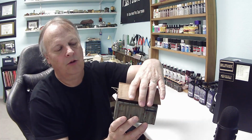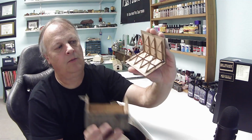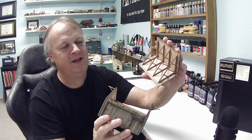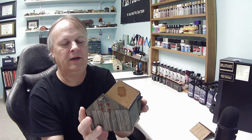If you build the kit, the roof is removable, and you'll notice there's a number of A-frames in there. The kit that I'm working on now actually has 16 A-frames in it, so I might come back and beef this one up, but the kit is what it is for now. The roof is MDF. It's got laser cut shingles on the top. You'll notice that the window openings in the MDF, I just plugged them back up for strength so you can see what it looks like. But if you wanted to leave these loft doors open, those little square plugs, you could just not cement them all the way in.